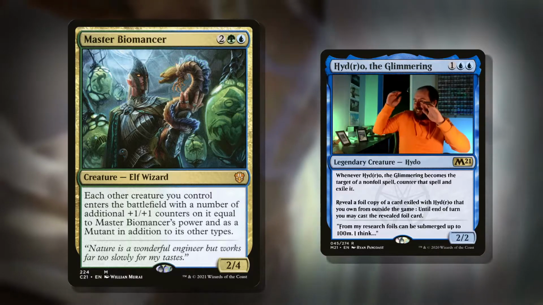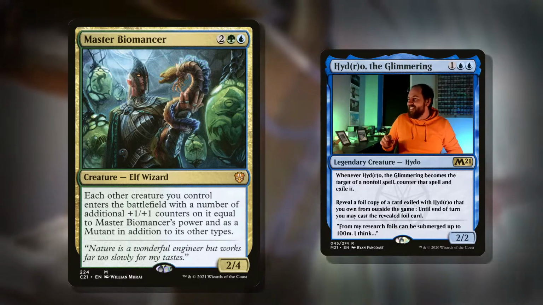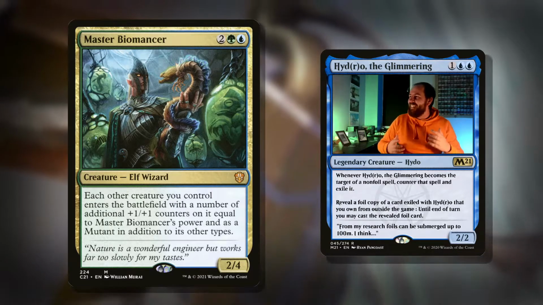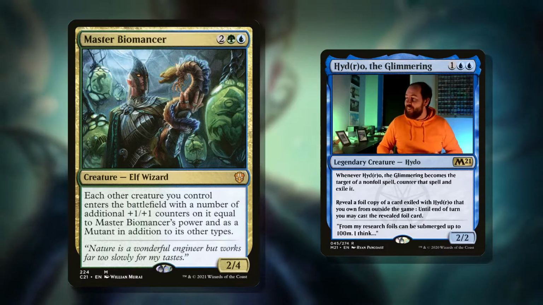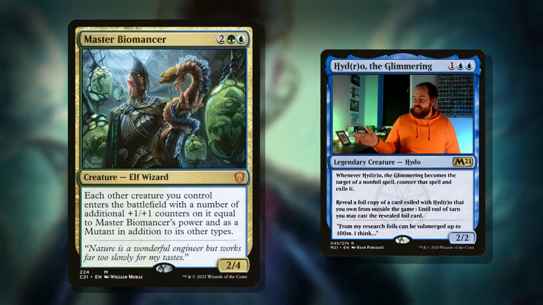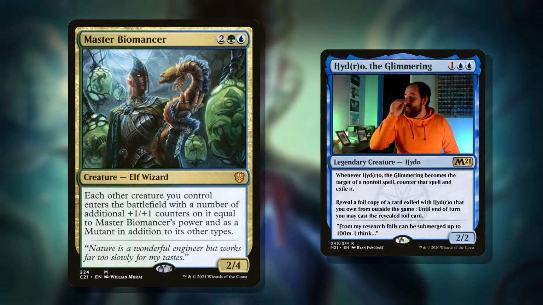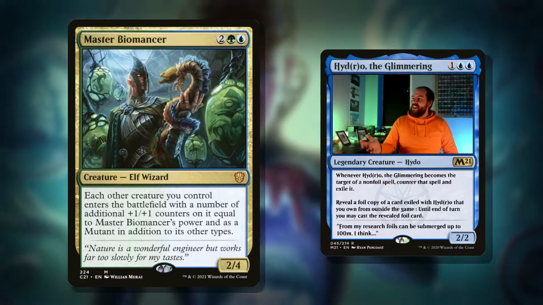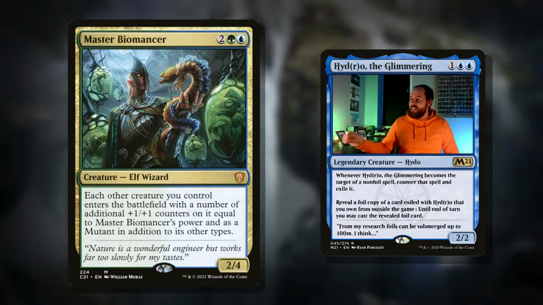Each other creature you control enters the battlefield with a number of additional 1/1 counters on it equal to Master Biomancer's power. And it's a mutant in addition to its other types. So, why this card? The whole point of this card and cards like it is our commander wants 1/1 counters on it when it enters the battlefield, so we can then use it to bounce it straight back. So, if this is a 2/4, our commander enters with 2 1/1 counters on it, which is pretty decent. And then we just need to get a single one from, like, cycling a land, sacrificing a land, something like that.